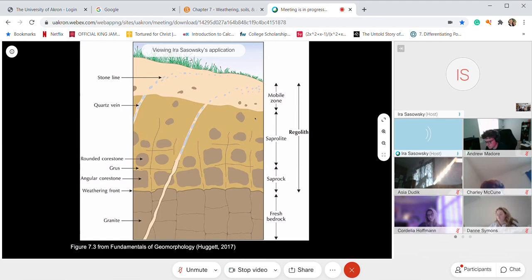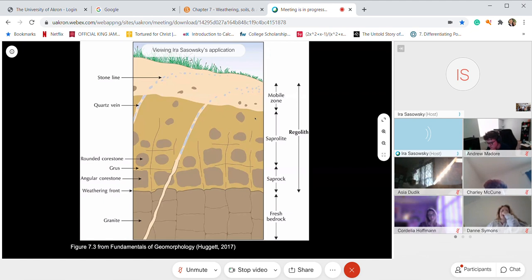And if you think about, let's take an example of a granite. This is what a typical weathering profile looks like. So let's start way down at the bottom where we have fresh bedrock, and we see that it is granite and it has one quartz vein going up from it, which is that light tan. And even fresh bedrock has some fractures in it probably, and those are illustrated there.